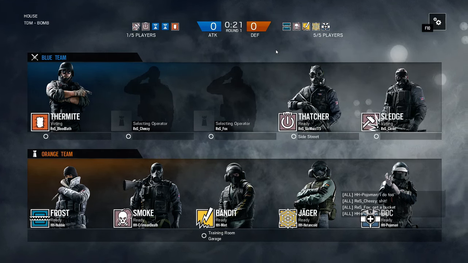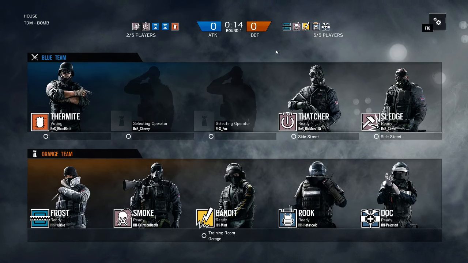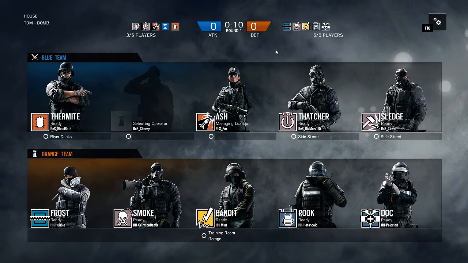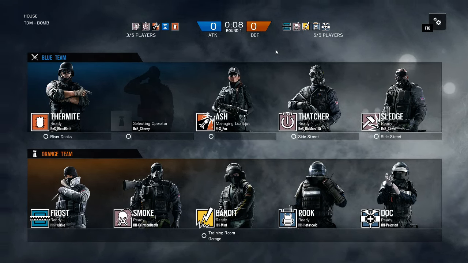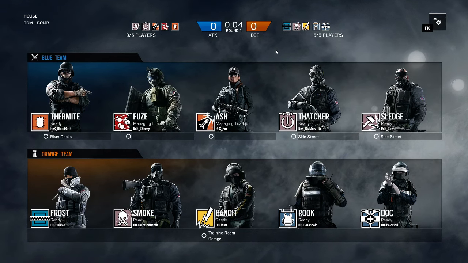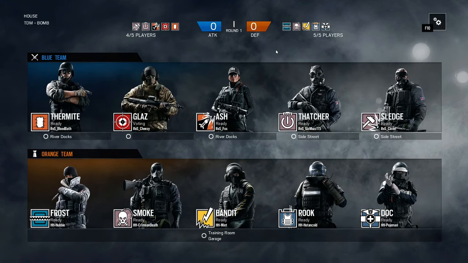It looks like blue team, which is ReS, is going to be on the attacking side first, with the orange team, which is Headhunters, on the defense side. We look like we got some standard play here: Frost, Smoke, Bandit, Rook, Doc. Very basic defense, but it has everything you need in a sense. You got Bandit for the charges. You've got Smoke to cut off some of the angles and the pushes. 3-minute round timers, guys. So it's not four. That's another thing too.